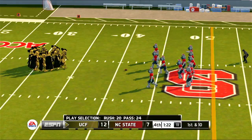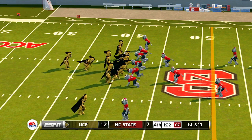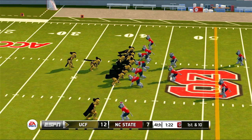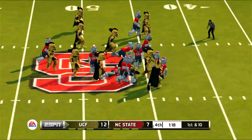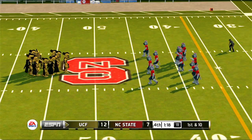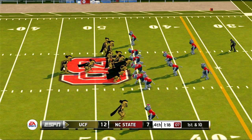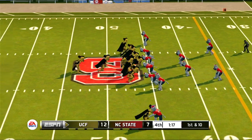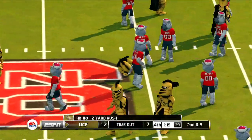This might be it. They've got the lead, but if they add to it, they know they've got a victory. A little over a minute in the game. Gains his way to the 46-yard line. Brad, that's a huge first down for this offense. At this point, the defense's only hope is they've got to try to rip that ball away from the quarterback or the running back to get the football back to their offense, because the clock now is a big factor.